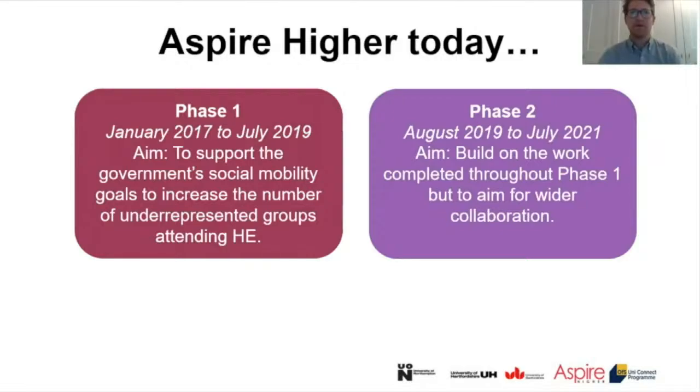So with that in mind, we are now 3 years into the UniConnect programme with potentially less than 1 year left. And there's still lots of work that can be done, even more so with coronavirus arguably affecting our target students the most. So a global pandemic has been thrown in for good measure, and it's heavily disrupted the learning and opportunities for our students. That means we are faced with the challenge of how we can inspire and inform students whilst tackling remote learning and ensuring sustainability of our work.